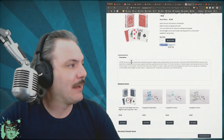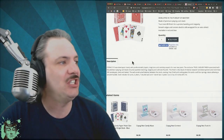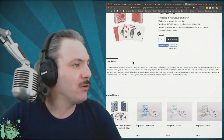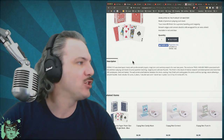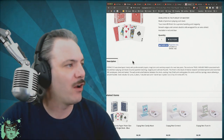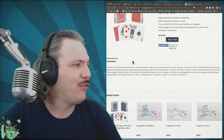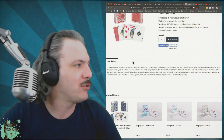And if you go to the Copac site here, there we have the babies, Copac 310, and this is how it reads. Copac 310 was developed closely with professional players, magicians, and cardistry experts over 2 years. The exclusive True Line B9 finish associated with the premium playing card stock ensures supreme handling, longevity, and the ultimate flourish. This finish is the result of intense research and development and more than 300 prototypes tried and tested.